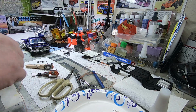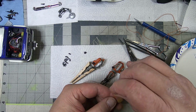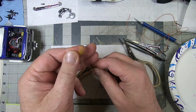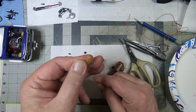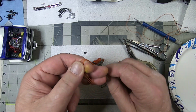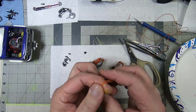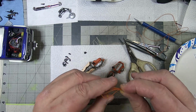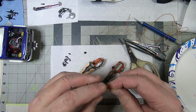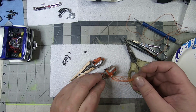A trick I found when you're pulling it off the spools that it comes in: I'll grab it and hold it with my thumb and wrap around my three fingers. 1, 2, 3, 4, 5, 6, 7, 8, 9. That gives me 9 lengths, for 8 wires and a coil. That way I can cut it, and it's enough to work with and spread around.